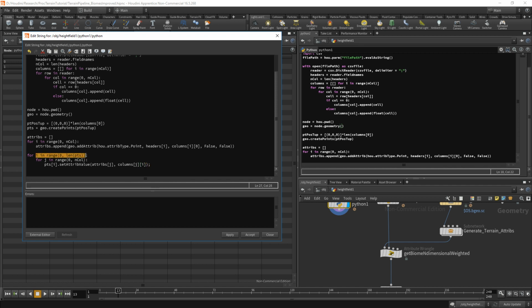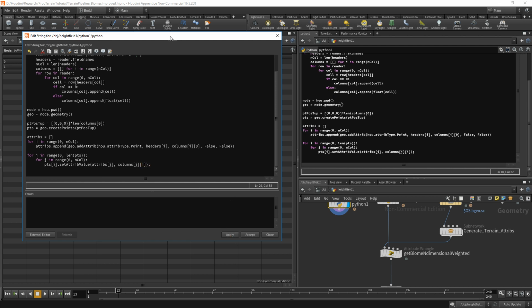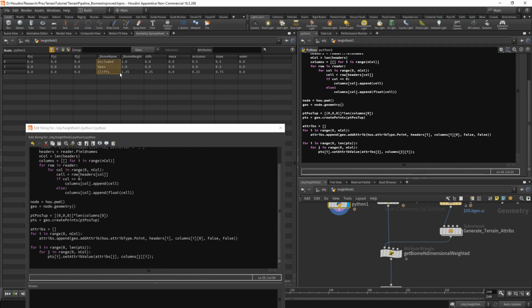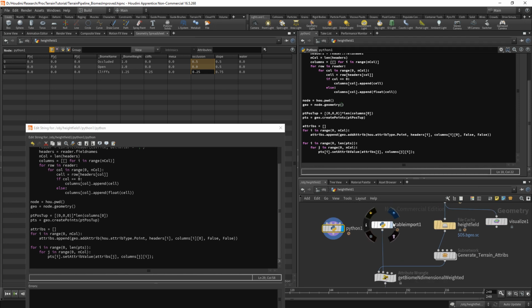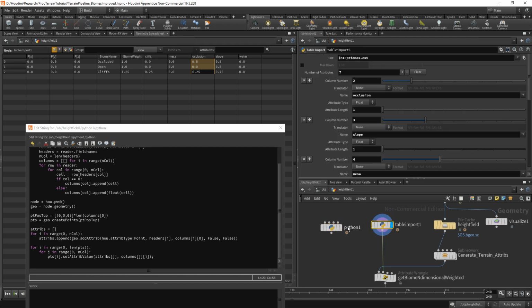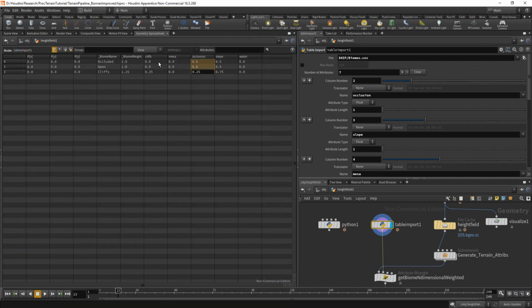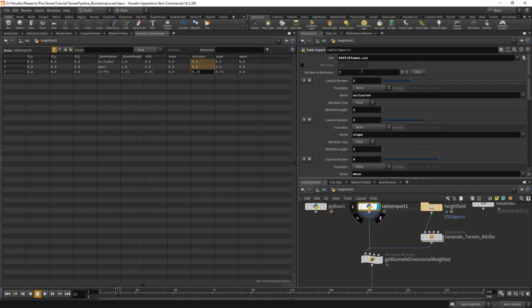So yeah, we're going through the rows here, through the columns here. From the current column, we want the current row. Yes, I think that should work. Now we actually see this again. If I go back here, the result should be the same. Yep. So we now just reproduce what we did in the table import. But the advantage is if we add more columns to the CSV file, they will automatically be added instead of having to specify them again using this multi-parm.